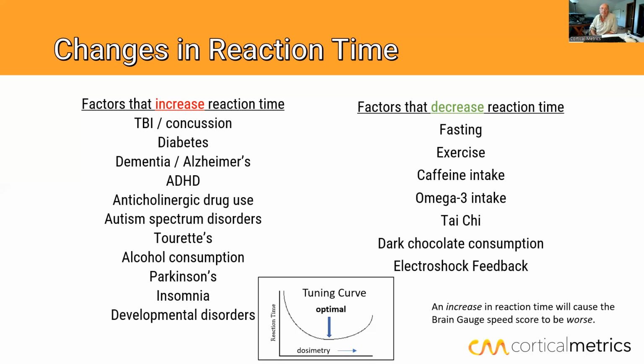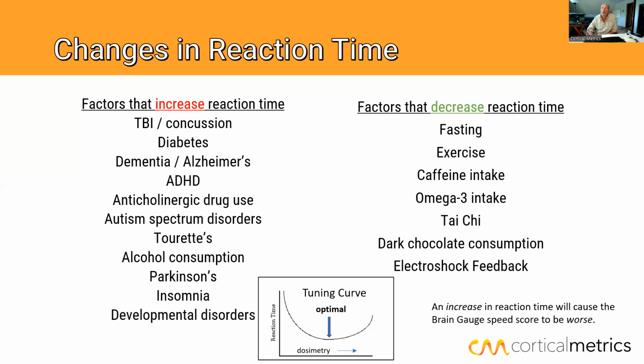Caffeine intake, that's another one, and I'll come back to that in a minute. But then all these other things, omega-3 intake, Tai Chi, these are papers. Now, just because these things are on the list doesn't mean they're the only things. I can think of one that isn't on the list. I just looked at a paper the other day and I forgot to put it up here.